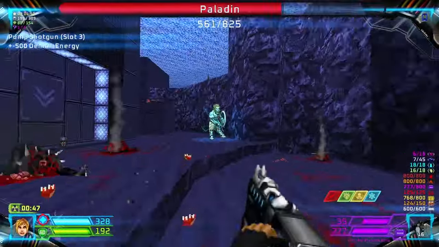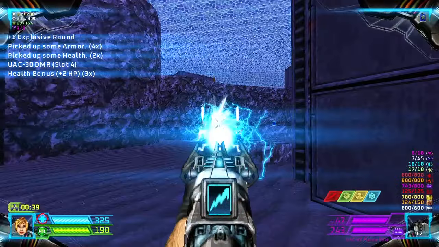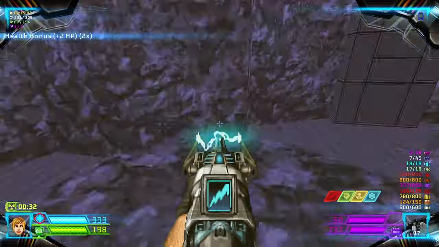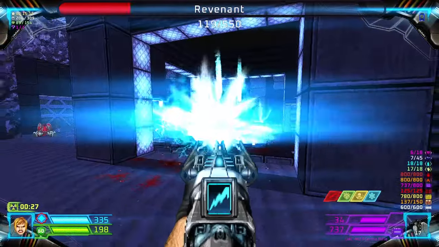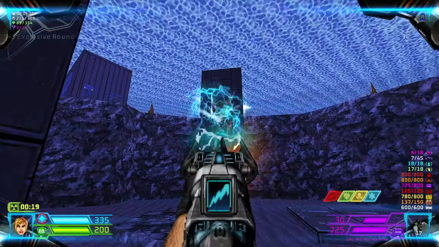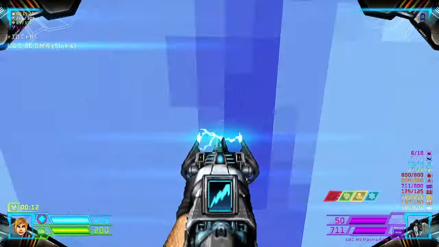Yeah, this is what it is. While this one will actually just try to piss you off. So let's head up topside while trying to grab the items. This will open up. There's also a Pain Elemental and a Cacodemon over there. And then we're done with this area. And let's head out.